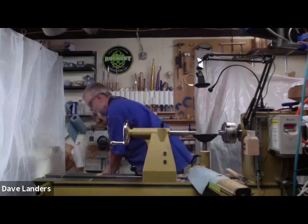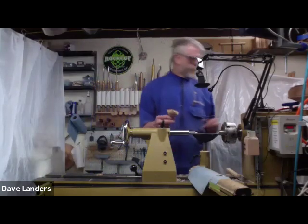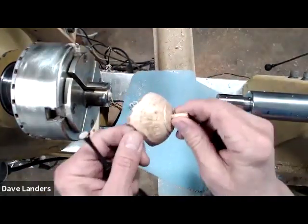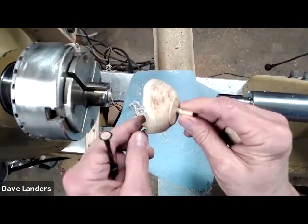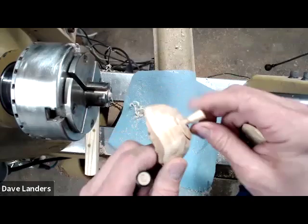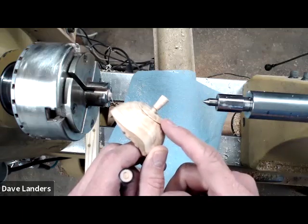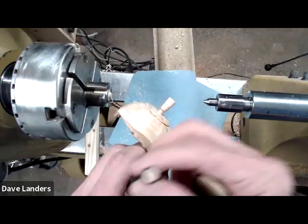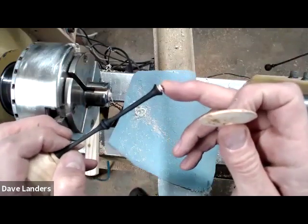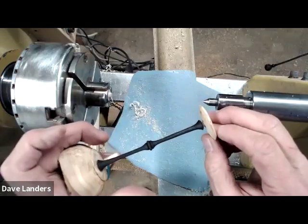So let's see what we ended up with. We've got a nice bowl. I really like the figure that we found in there. I didn't think there was going to be as much. That'll shine up really nice. I can cut that stem off, and I'm still undecided about this bead, but I can cut this stem off, and this base will fit right on there. I can sand down this nub here, and that base will fit right on there, and we'll have a nice little goblet.